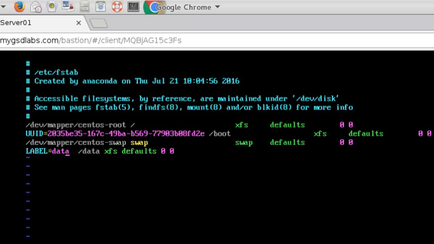We're going to use a label to mount it, secret, right? We're going to mount it in a directory called secret. The file system is ext4, then defaults, then 0, and then 0. All right, let me see if I misspelled something here. No, everything seems to be in order, so perfect.